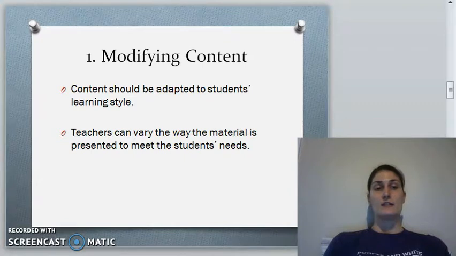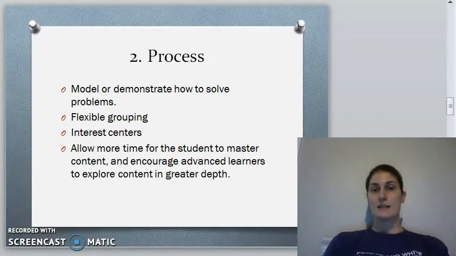So moving on to the second one, the process. Examples of differentiating the process is maybe doing some scaffolding, and that is modeling or demonstrating how to solve problems or how to get through the material.